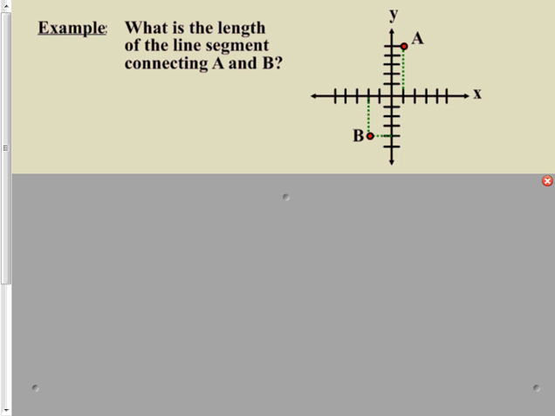Okay, the third example. Again, in the English language, there are a lot of different ways that the same questions can be asked, so here's how we're going to ask the next one. What is the length of the line segment connecting A and B? And then instead of being provided with the information, we are going to be given a graph. Again, copy this one down. If you're feeling okay with it, go ahead and work it out. If not, we're going to go over it in class on Monday. So hit pause until you're done.